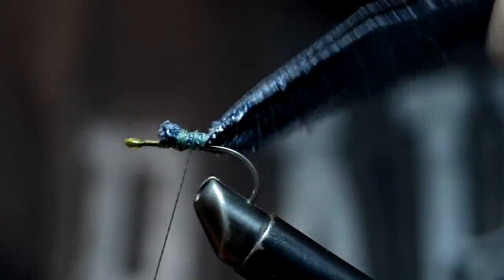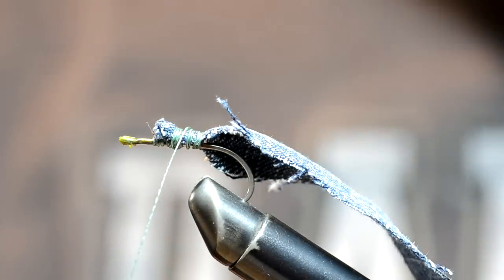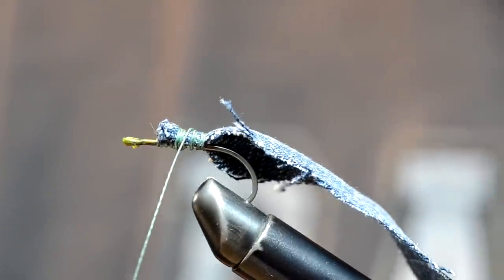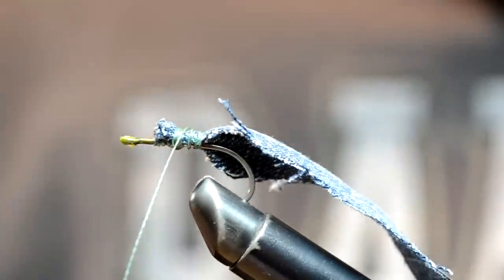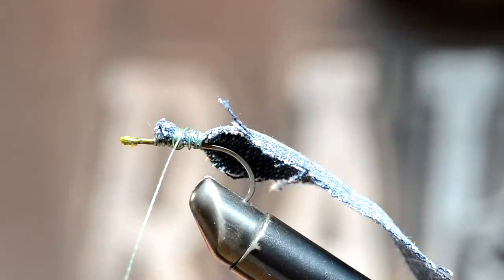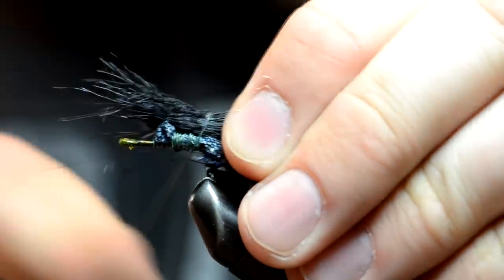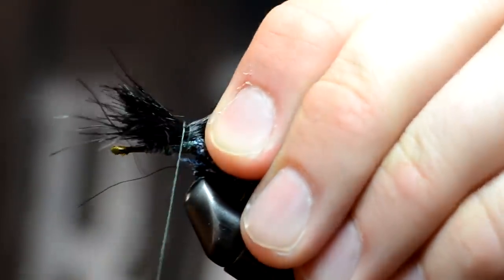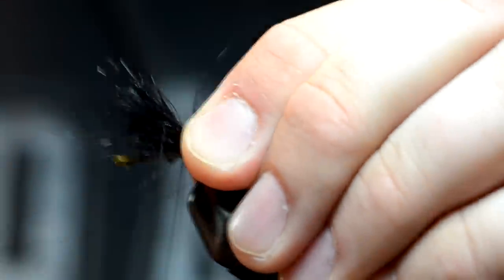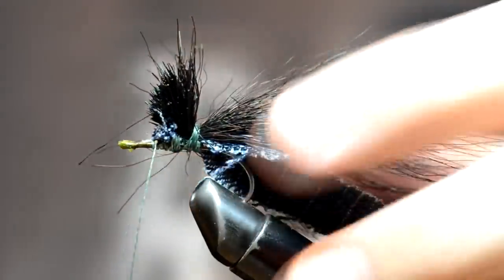I've got me a pair of Wranglers I've had for 30 years or so and we finally had to retire them — they got a good scent to them. So what I've done is cut a curly tail out of the piece of Wrangler and that's going to hang off the back of our fly. See how little that other fly was — only about 10 inches long — this is about 16. Let's just tie that in nice and tight. Now that's pretty much going to be the whole back of the fly, but we don't want people seeing where we tied in this thread, so we're going to cover it with this skunk — we trapped it and kilt it. We'll tie it in right there and trim it up a little bit.